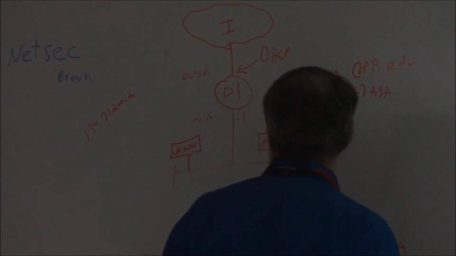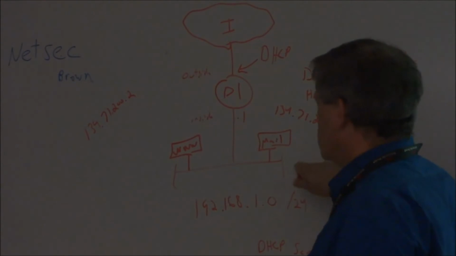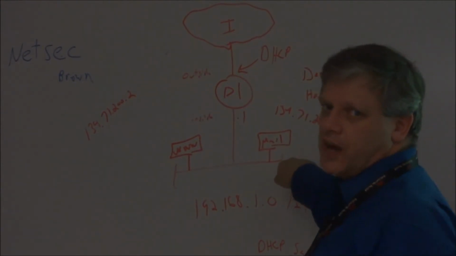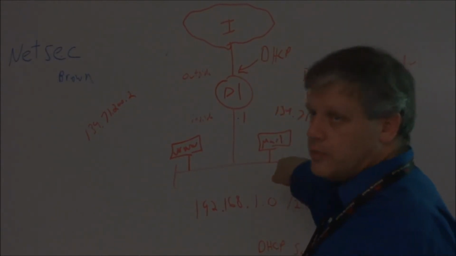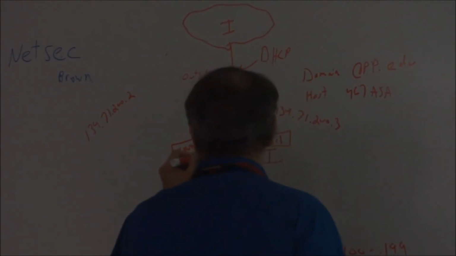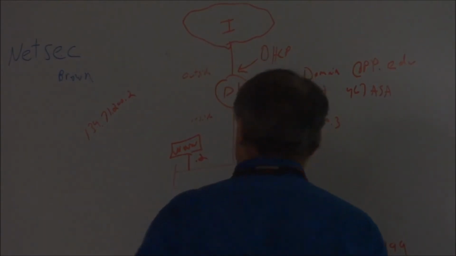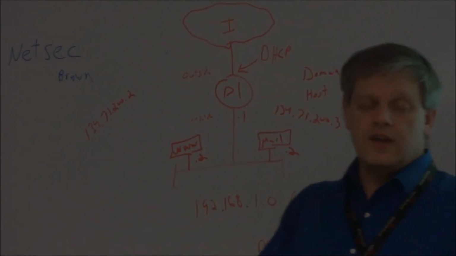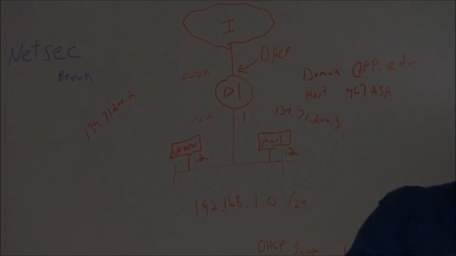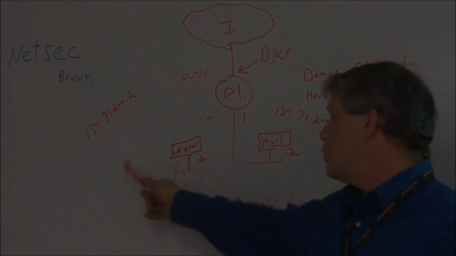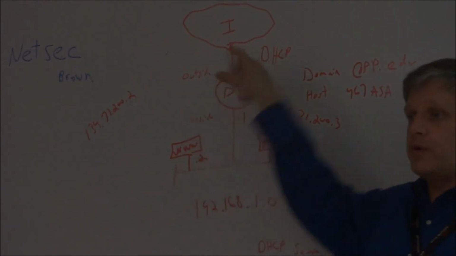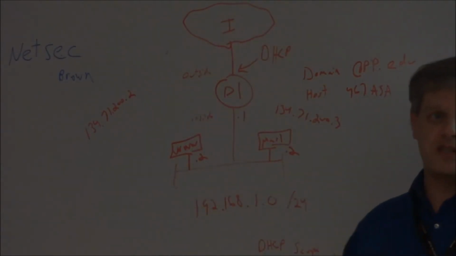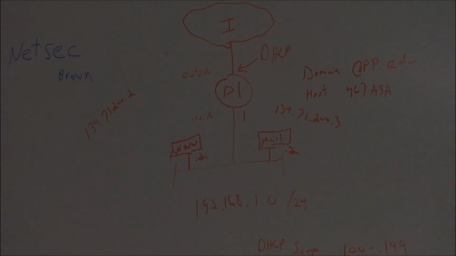But wait a second. They're local. They already have an IP address. For argument's sake, let's say they're .2 and .3 on the local network. I have to write individual static translation statements, static NAT statements, for each one of these before I can write my access list. Otherwise, they won't be able to get out to the internet, and internet stuff won't be able to get to them. I'll show you how to do that real quick.